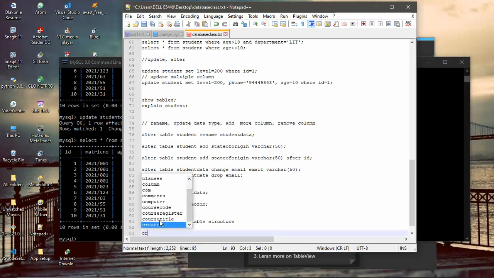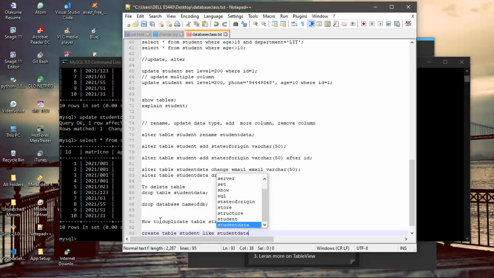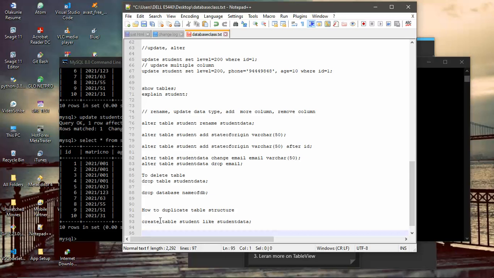You can say create table student like student data. This will create a table that will have the same structure like this. Do you get it? Yes, sir.